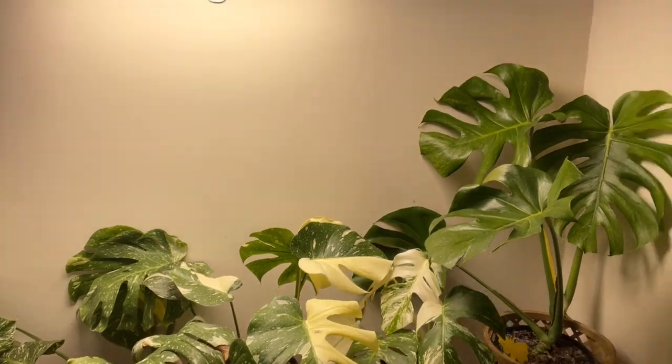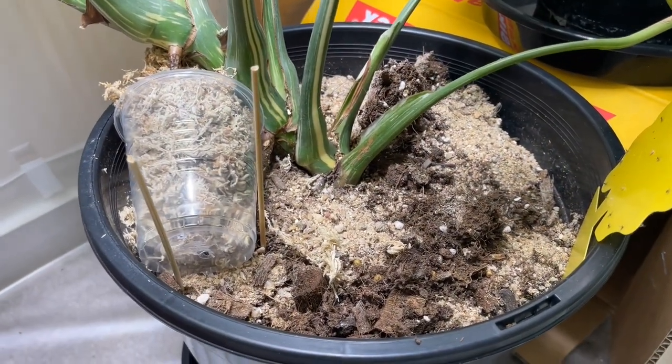Whereas this TIE here is much more — vigorous. So I'm going to grab it out. I was nervous at first about repotting it, but she put this huge layer of sand across the top — I'll let you see on screen — and I think that was to obviously deal with something like fungus gnats. Maybe she had a fungus gnat problem.